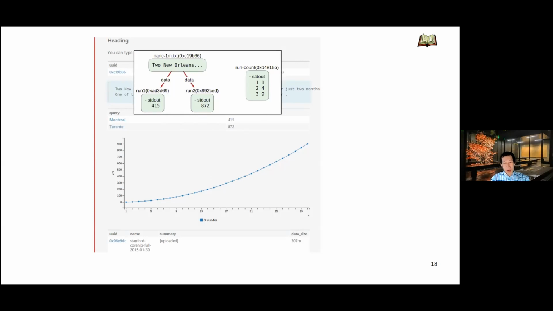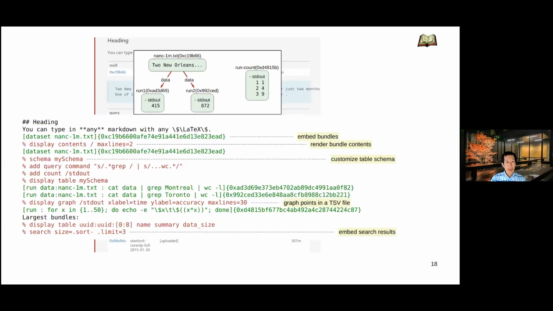You have a bundle graph, which is just a global graph that represents all the computation that was done in the system. And then you have these views. Worksheets are views on top of the bundle graph that users look at to interact with the system. There's a custom Markdown language that allows you to use arbitrary Markdown and embed bundles.